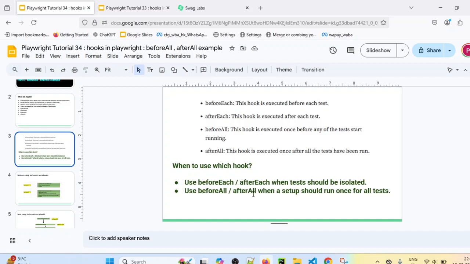But by using beforeAll and afterAll, we can set up once. So if you have seen, login happened only once, and after that all the tests got executed one after the other very quickly, and then logout will be performed only once after all the test cases are completed. So less time will be required than the previous approach, but it will totally depend on your approach, whether you want isolated test case execution or you want to do the setup only once, then execute the test cases, and then perform the afterAll block. So depending on your use case, you can use different types of hooks.